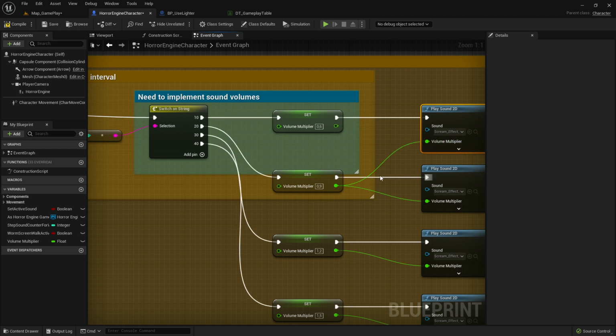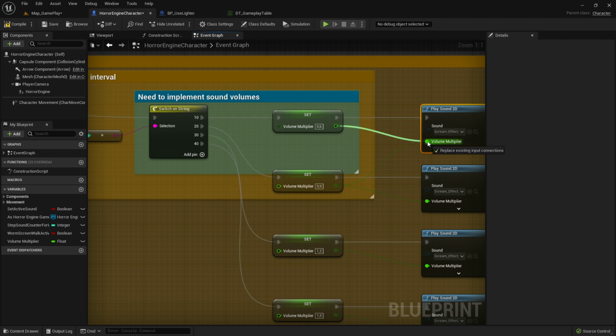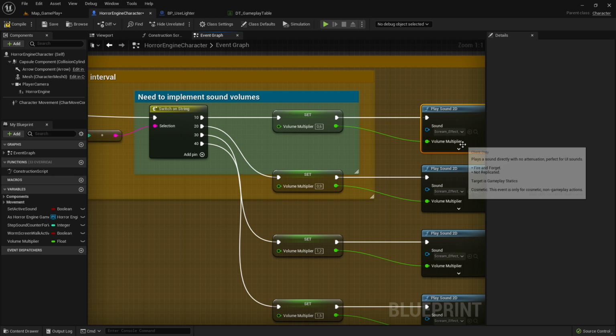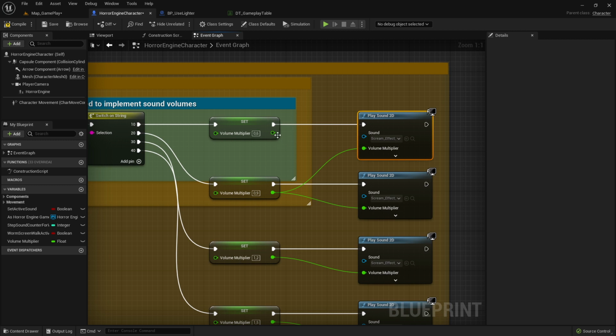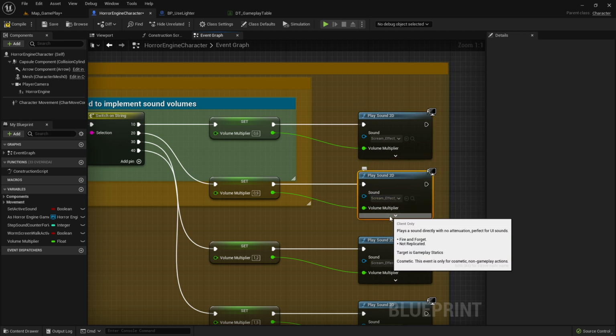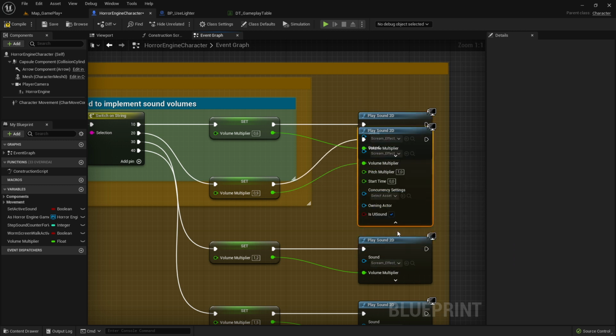And that's the problem: you can't connect this. Normally this one node would be enough, but this one is not assignable anyhow. I think in C++ it would work, but here in Blueprints I could not find how, so I just copied this node here. You can see, and all the time I did the same thing here.